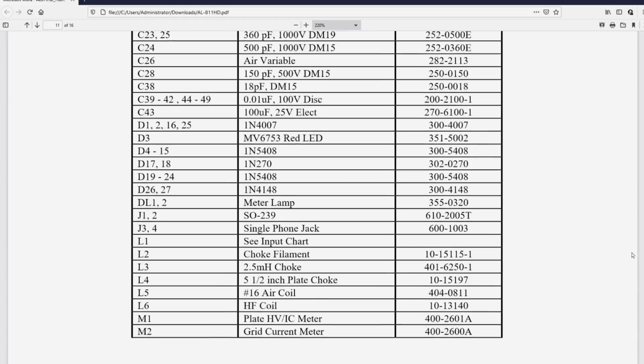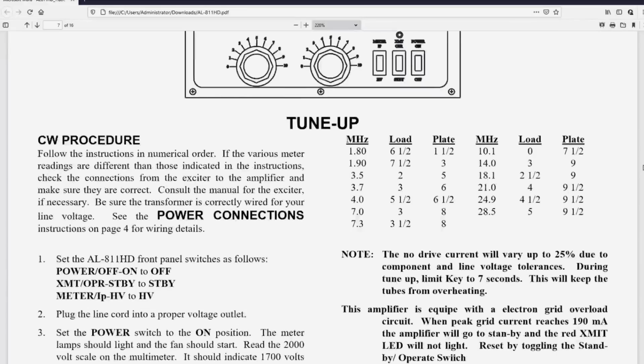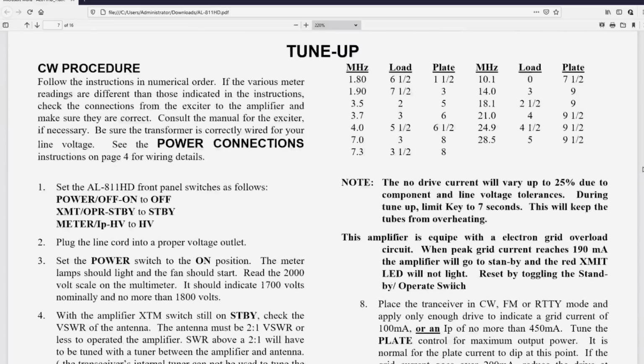I'm going to look and see what the tubes are. I want to make sure I've got the right amplifier here. Yeah, this amplifier has 572Bs. So there are 4, and that's a fairly rugged tube. The 572B is a beefy version of an 811A.